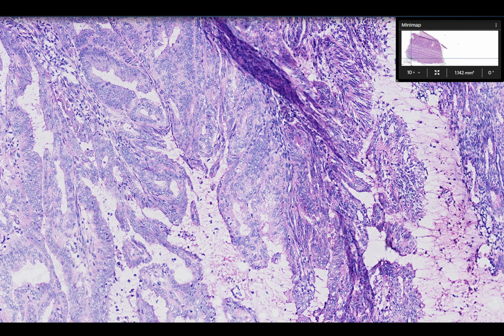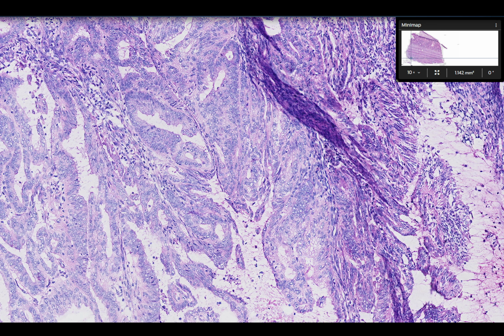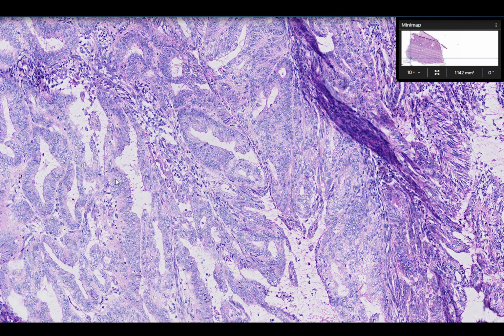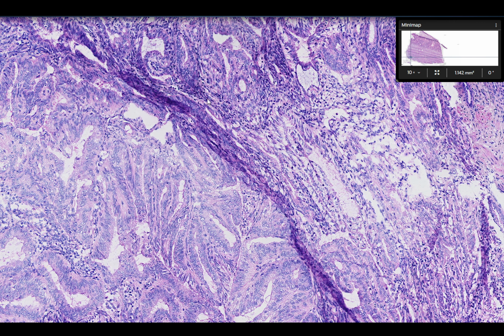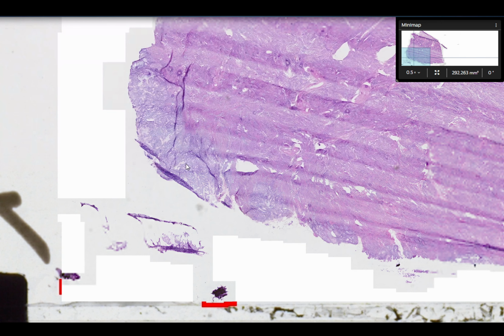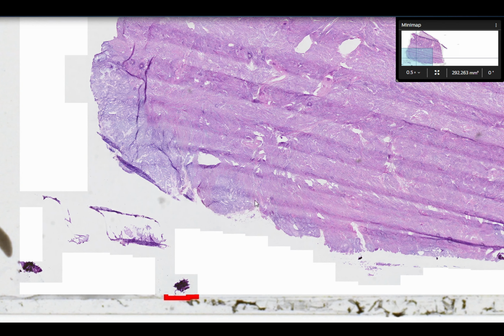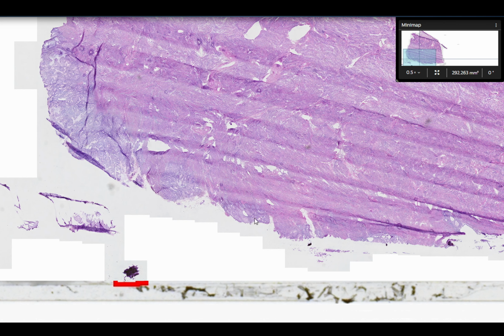You have these nuclei. Look at these nuclei. They're pseudostratified. They're bizarre. They're going on top of each other, and these glands are dissecting into the muscularis. Oopsies, into the muscularis mucosa. Sorry, oh my God. Sorry, that's my GI training coming through. They're dissecting into the smooth muscle right over here.